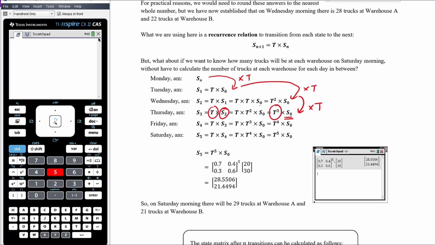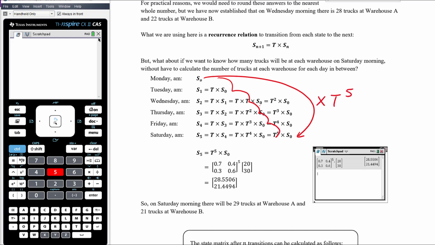But the point is that if I know about January, I don't want to have to work out February, March, April, May, June, July, August, September, October, all just to get to November, say on a monthly basis. I want a way that I can get straight from January to November. So that's what we're looking at here. It's about working out how many transitions are happening to get from this state to this state. So if I want to go from state 0 to state 5, to get from 0 to 5 is 1, 2, 3, 4, 5 transitions.